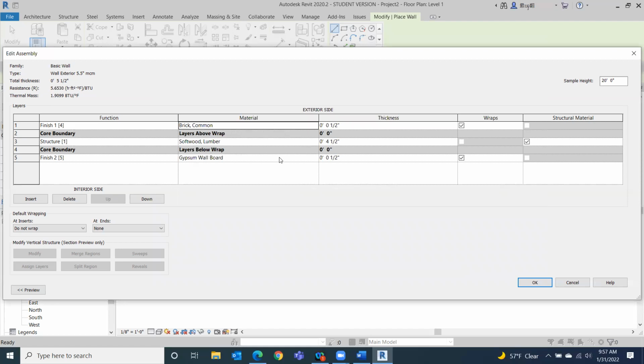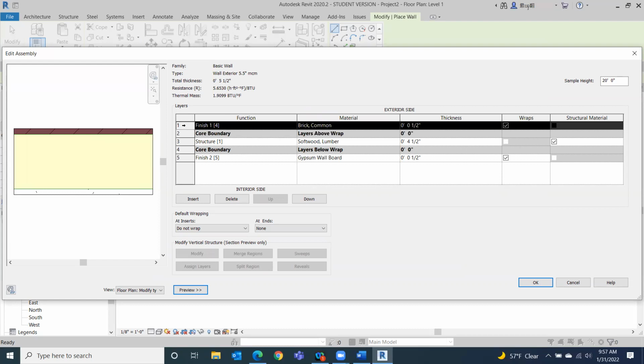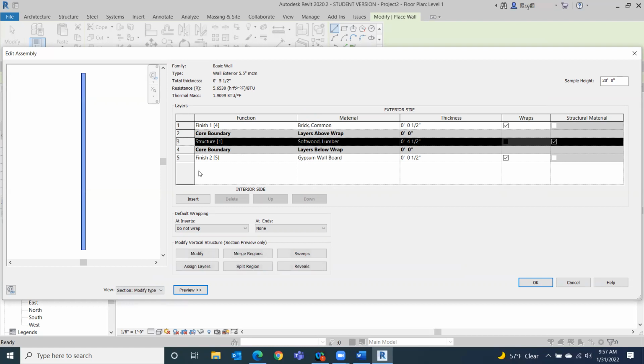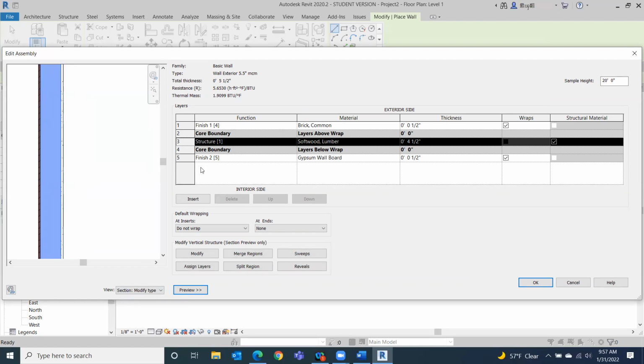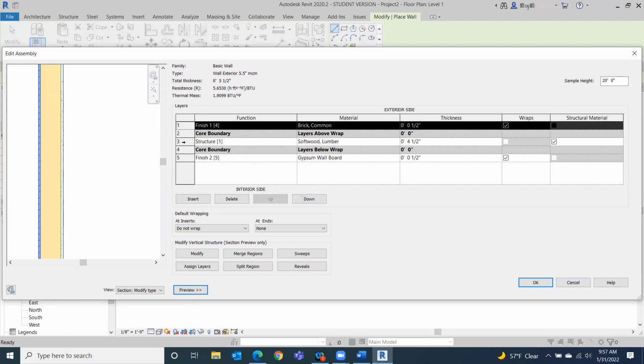We've changed all our materials, and we've created the correct thickness of our walls. Let's hit this preview button and see what that means. So this is what we've created. You can see that everything's associated with the level. And if we change this here, this is obviously a plan view, top-down view. If we wanted a section view, we have something that looks like this, associated with all our different levels here.